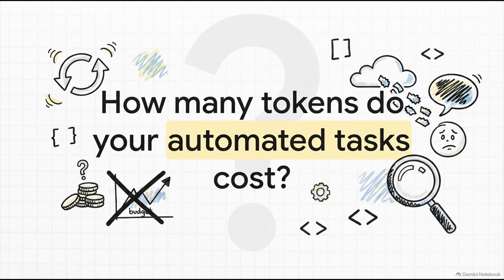But hey, before we get into the weeds, let me ask you something. Do you actually know how many tokens your automated tasks are really costing you? Yeah, it's such a common frustration, right? You set up this brilliant automated loop, you let it run its course, and later you realize you have absolutely no idea what kind of token consumption you just burned through in the background. It's a massive blind spot, the kind that can wreck a budget and earn you a really fast, angry message from the finance team. Well, good news. This update tackles that exact problem head on, along with a whole host of other things.